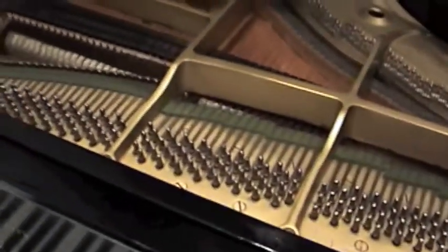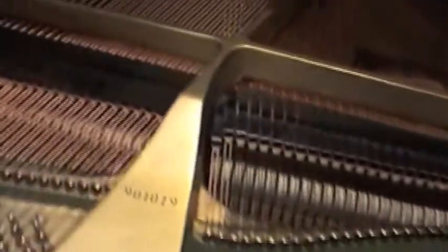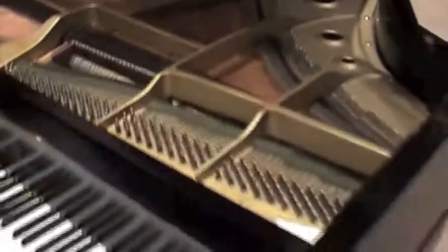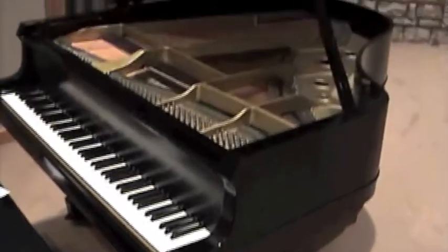As you stand back from the grand piano, you can just take a look at the case, take a look underneath, make sure all the pedals work and all the keys work — and you can see that this piano is in very good shape. You can see the serial numbers right here, tapped onto the plate, and we'll just take a quick note of this. This piano looks like it's got a crack in the lid, and so you might want to be concerned about what it would cost to repair that crack. But overall, this is the grand piano, and if you like it and those things check out, you can feel confident about making a purchase.